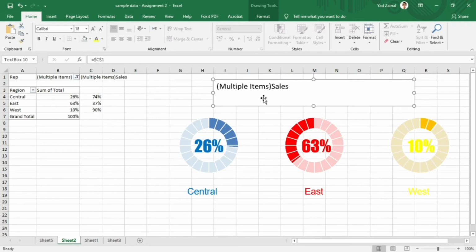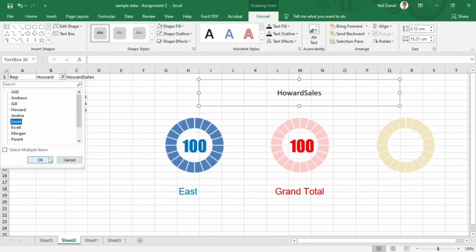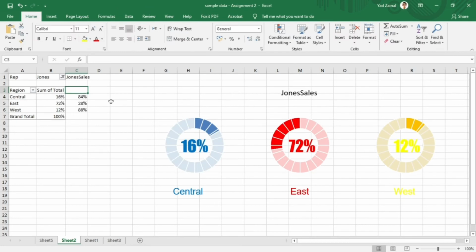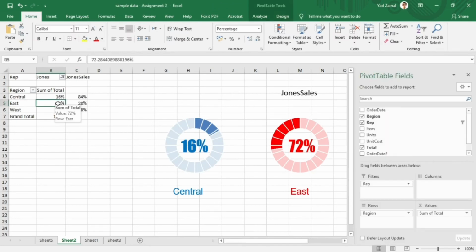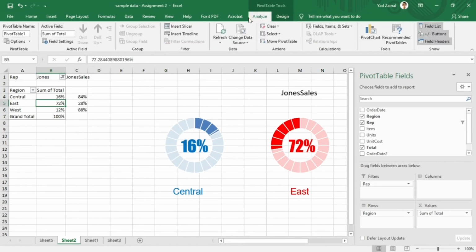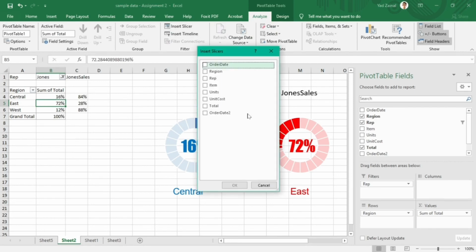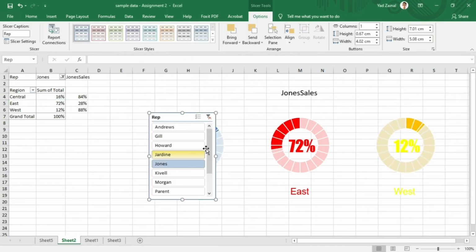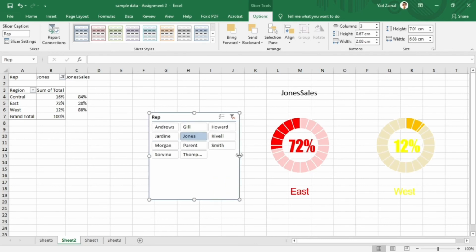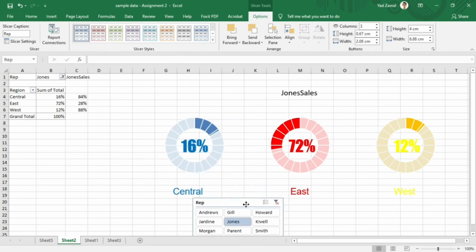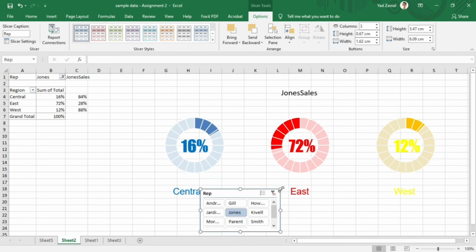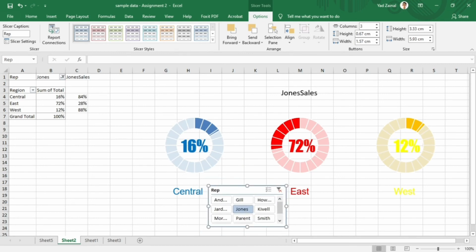Then we change the series chart type. For the custom combination, for the chart type, we choose donuts. After that, we need to format the data and choose the donut charts to the automatic color, and we choose the color. We need to do light for those three donut charts. We also insert the text from the data under the donut chart such as Central, East, and West, and add text for the multiple items. It is Sales. Then insert timelines for all the dates. We will insert both of them in the shapes.